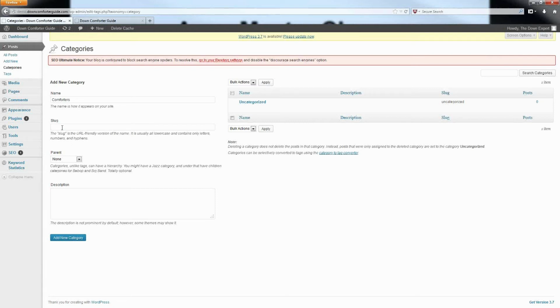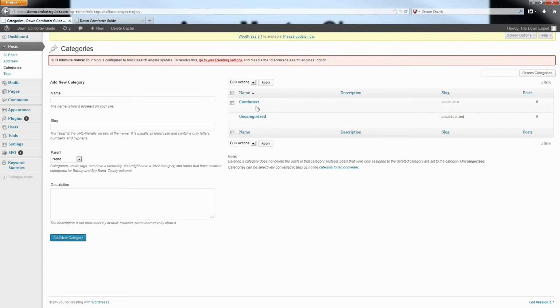The slug is the word or phrase that will be used in the website address that will actually be used to access this category. So there can be some SEO used here to kind of target various keyword phrases. For example, well, I'll be showing you this here as soon as I get this created.